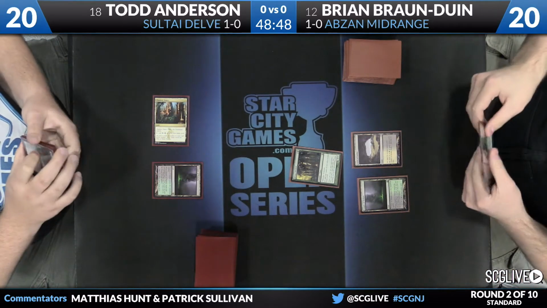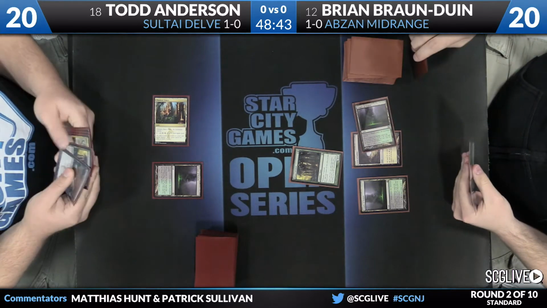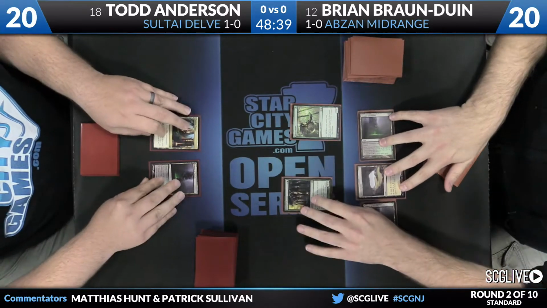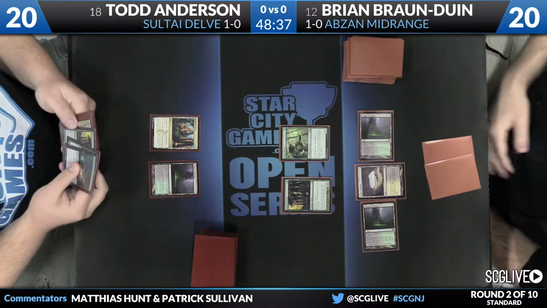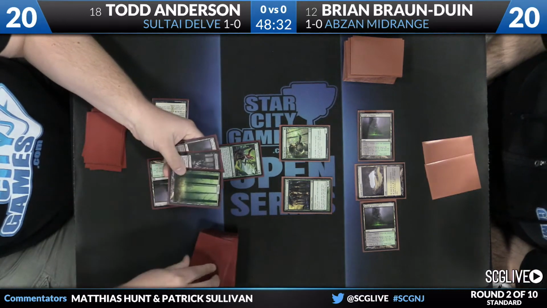Temple of Malady for each player on turn 1. Brian will start with a Sylvan Caryatid on turn 2. Yeah, that's the first play. Todd, you see here, playing a Tri-land, actually. That's Opulent Palace, the Sultai Tri-land. And Brian's just going to be ramping for a bit. Elvish Mystic joins in.